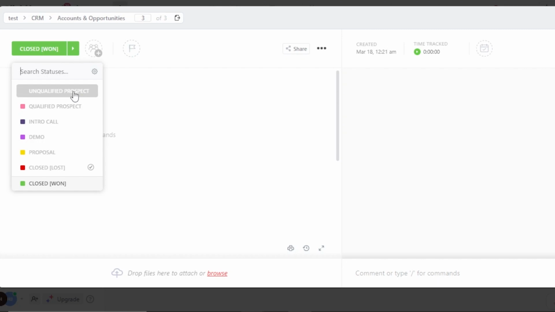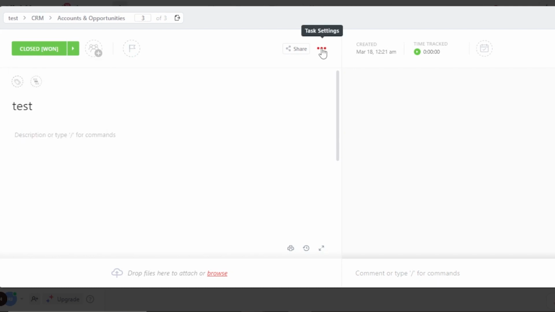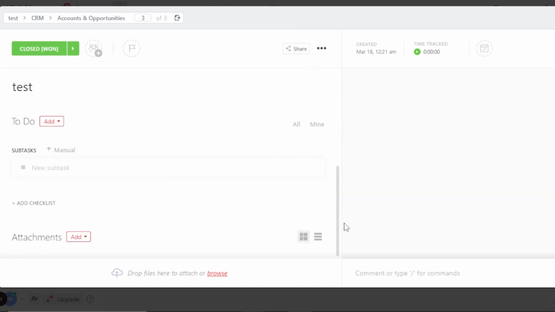So we can use ClickUp as a help tool for our CRM business that we're running. And here we can add different tasks. We can add different kinds of proposals here, the calls that need to be done and everything. So after that, we have these three dots here, which is the task settings. Then we have dependencies and tags too. You can scroll down and you will be able to add these subtasks and attachments too.